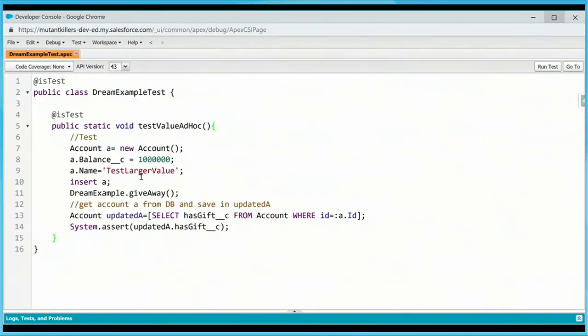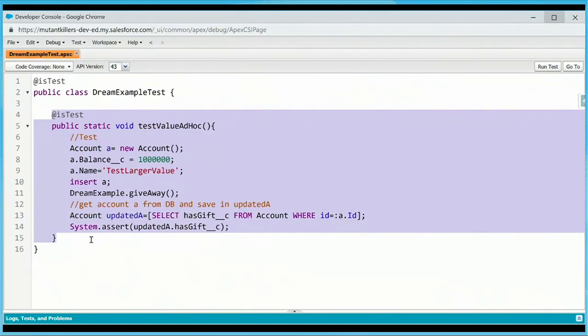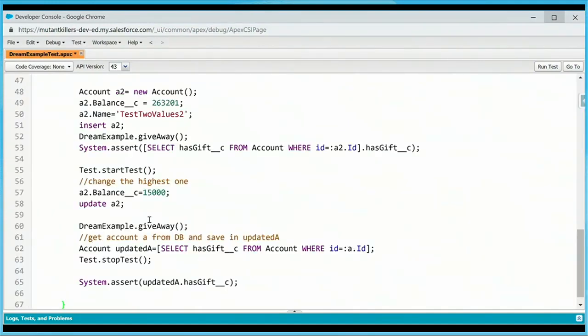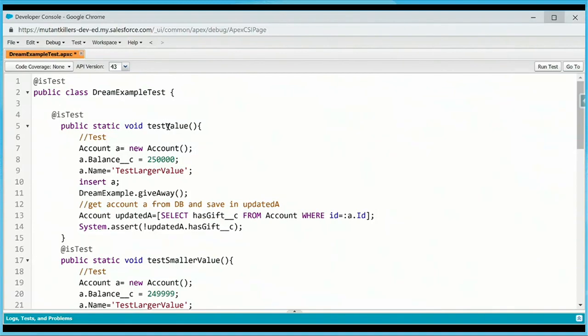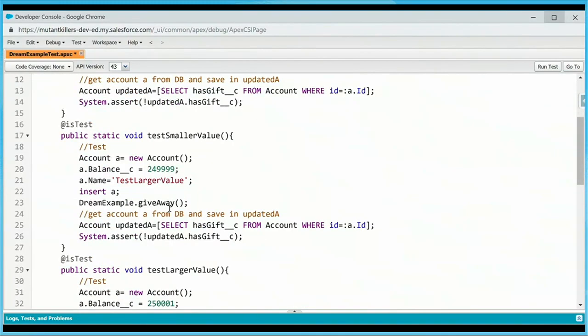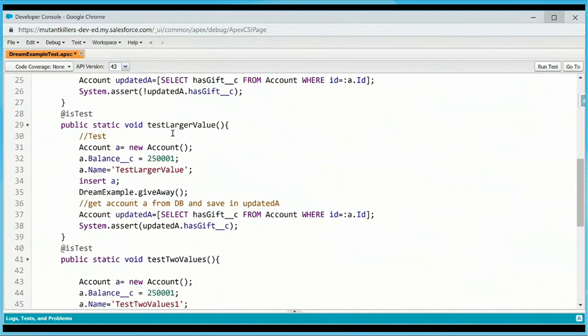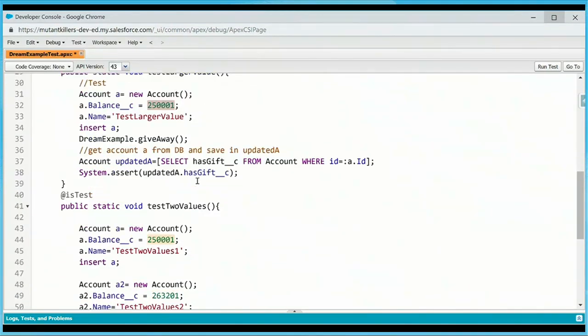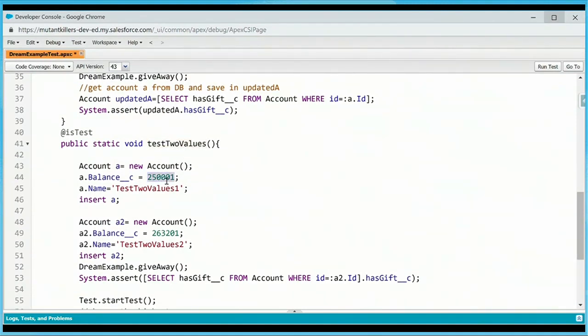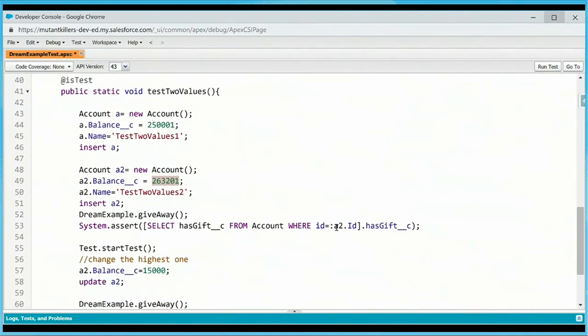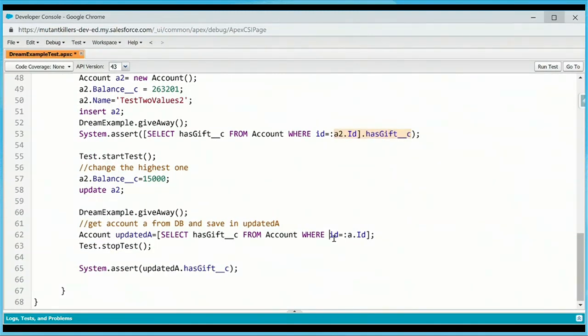And I'll have to now go into my IDE or developer console to change the test so that I can kill this final surviving mutant. As I said during the demonstration, I am going to create a test on the value, a smaller value, and also on a larger value. I added an extra test with 2 accounts, where the second one has a bigger balance. And I make sure that that one has the gift. If I lower the balance, then I expect the first account to now have the gift.